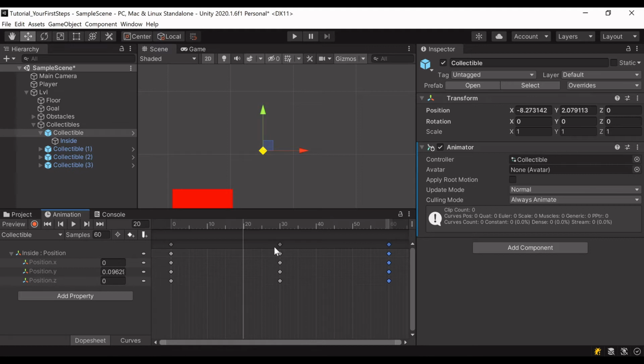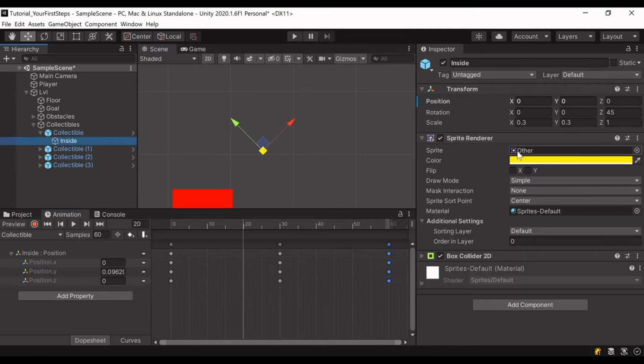Now, keep in mind, animation is a really complex thing. It can do many more things. We could start to animate the color. We could start to animate the sprite even. We can do, well, a whole lot of different things. But for this course, it's best to focus on the simple things, which is a little position animation up and down. And that's basically it.